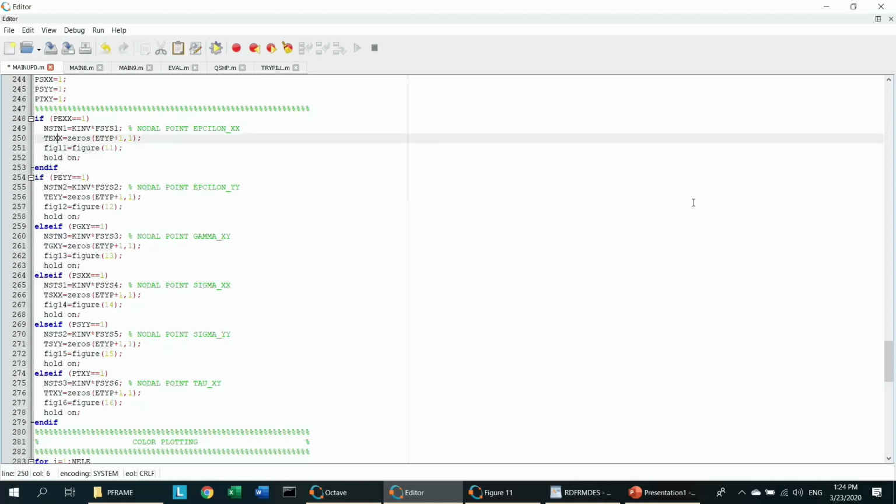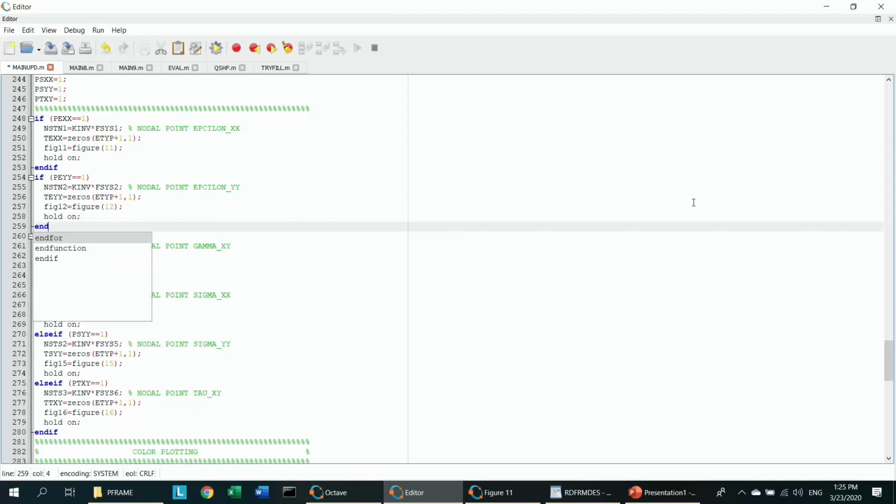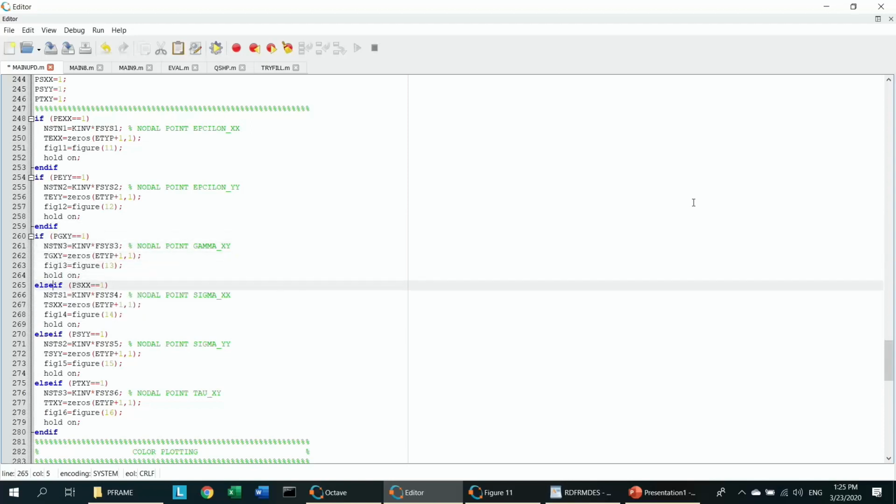You see that PEXX, once this argument is correct, once the PEXX is equal to 1, then it does not call the PEYY and the second, the third up to the sixth one. So we need to not chain them together. We need to unchain them. Alright, so it turns out to be like this.